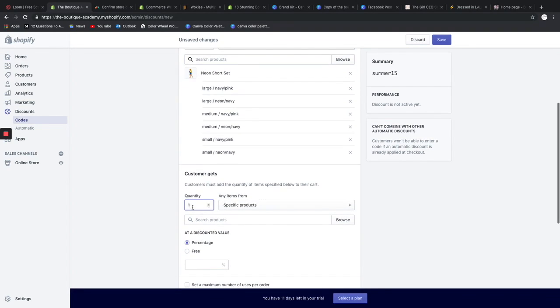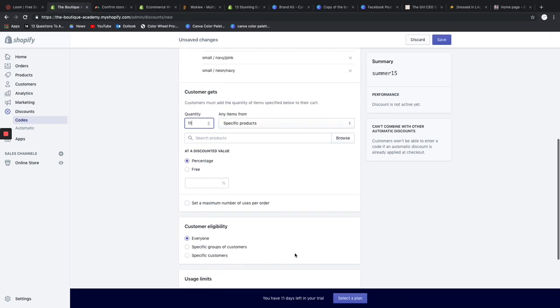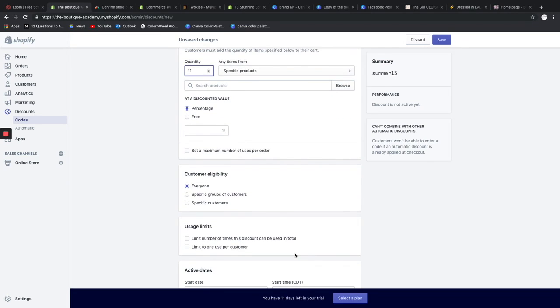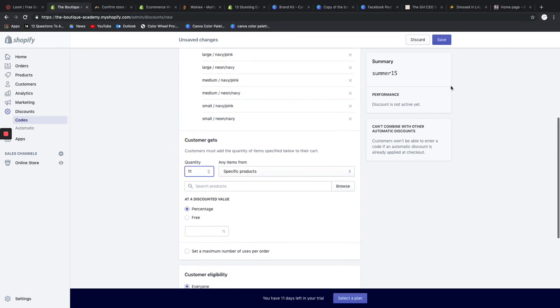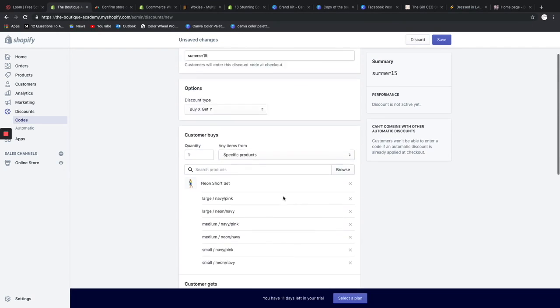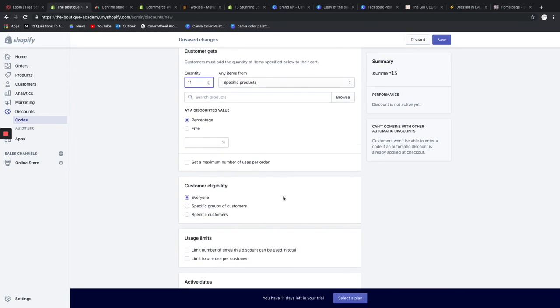So then you can do that the customer gets one something and then a percent off or free. That's amazing. I am so excited already, because that's another function that WordPress WooCommerce does not give me unless I pay for that functionality. So that's amazing. And then obviously you need to save it.